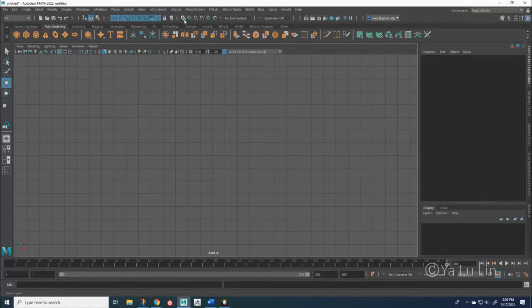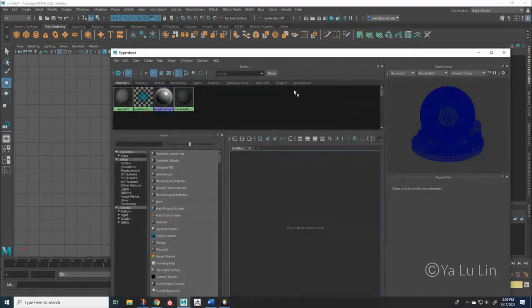You have your snapping to grid, snapping to points, and this one snap to curve. You got your symmetry section here. This is our rendering menu, rendering setting here for turning your 3D object into 2D images. This blue ball here is our beauty department. It's called Hypershade. So the Hypershade allows you to create basic material and create texture and assign to the geometry.